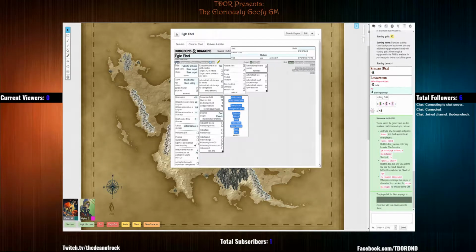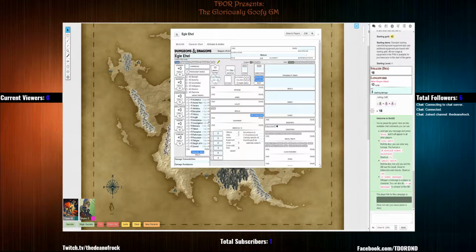Basically what that does is when you get back over here, to the right of your skills, it'll just have a flat number for your passive. Your passive is 10 plus whatever the bonus is. So if you have a plus 4 bonus to intelligence, then your passive history would be a 14. 10 plus the 4. And so that'll just show up over here. And then that gives me a better idea of who can do what passively, as far as passive perception. So if your wisdom is a +4, your passive perception is a 14.